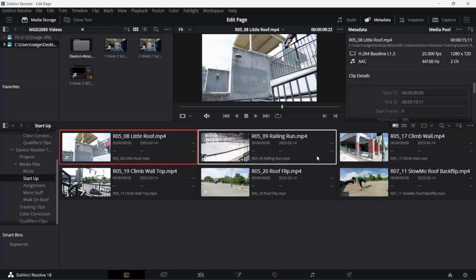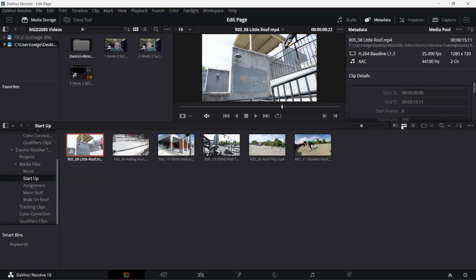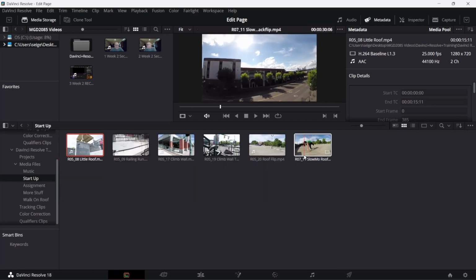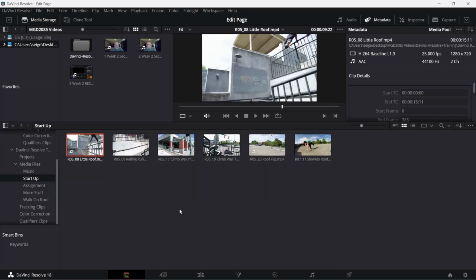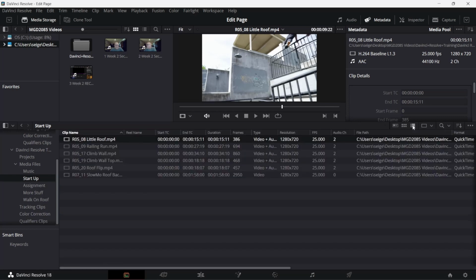You can look at them again with all their metadata on it. Look at it in my favorite way, which is just, okay, this I remember. It spurs the memory quickly. Or you can look at it as a list, and you can change these around. The duration time, when it starts, when it ends, obviously. Look down the list, frames per second, make sure everything's the same resolution. If it is different, then there are some things to be done editing-wise to square that away.